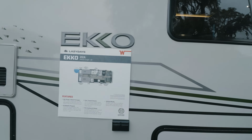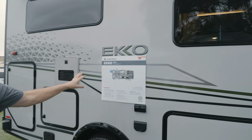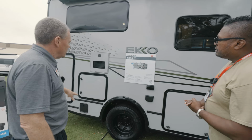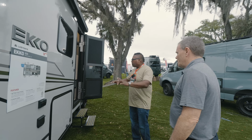What's the length difference here? So this one's 23 feet, and the other one is about 18 inches longer, 24 feet 6 inches. So like a foot and a half difference on the box, itself. And we pick up some storage back here. The wheelbase is different. The floor, and inside there's some floor plan layout enhancements. You still got storage and all the cool stuff.